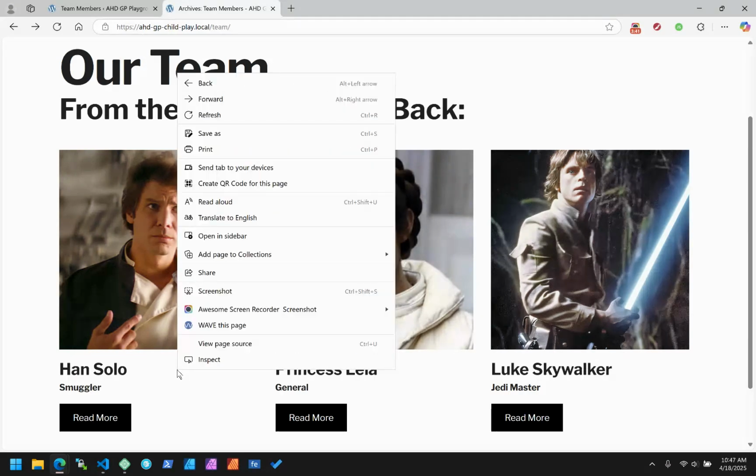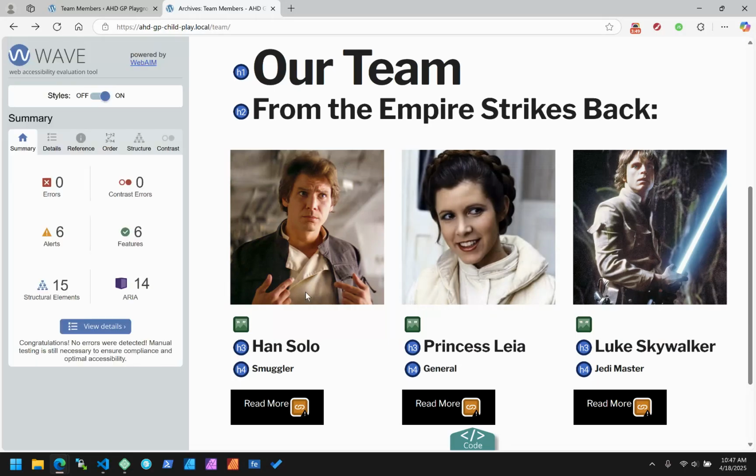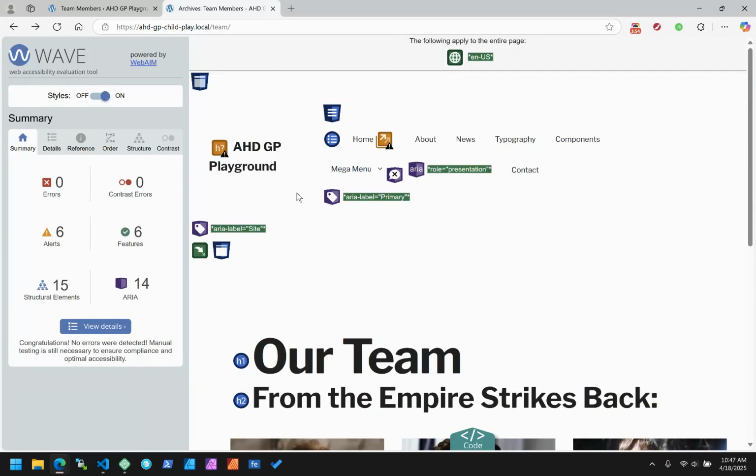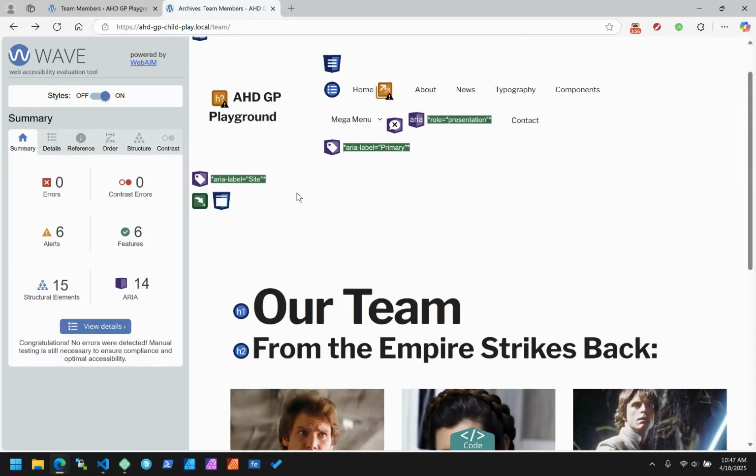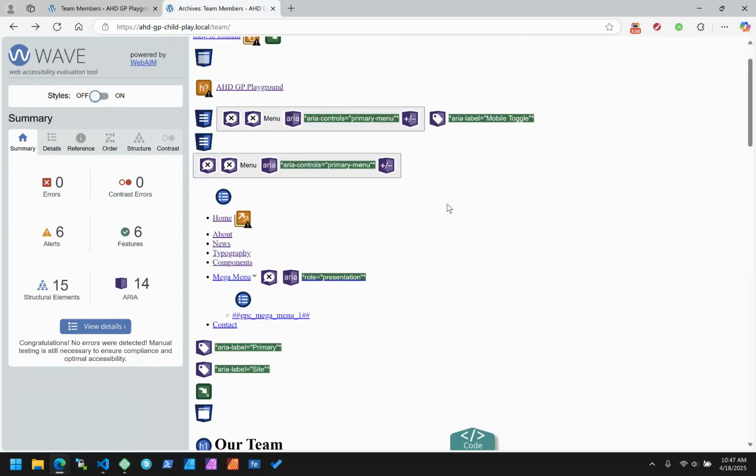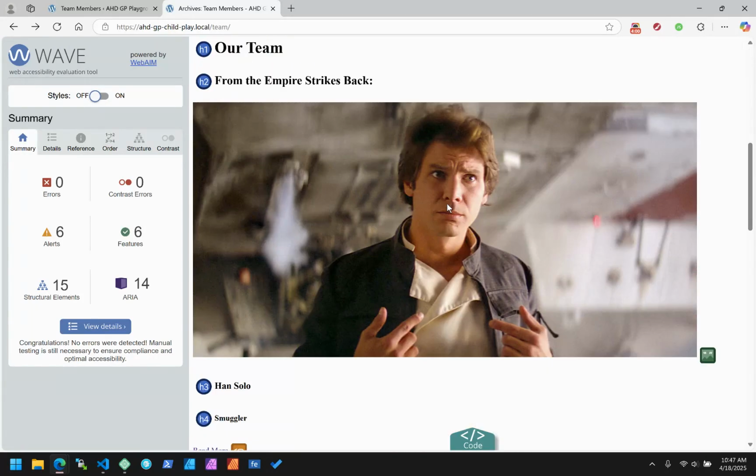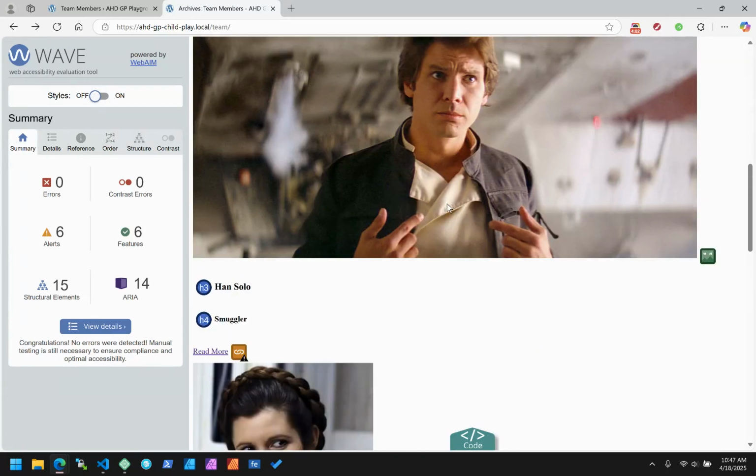But let me show you this little add-on for Chrome, for any Chromium-based browser. I'm using Edge. We're going to wave the page, and it's going to show us various things. For one, you can toggle styles on and off, and you can see how it looks with no styling.